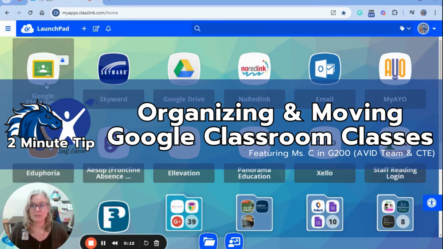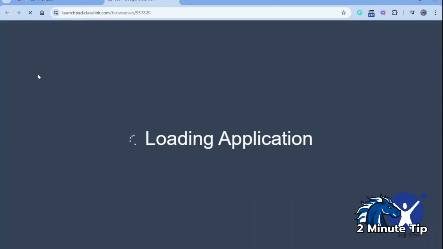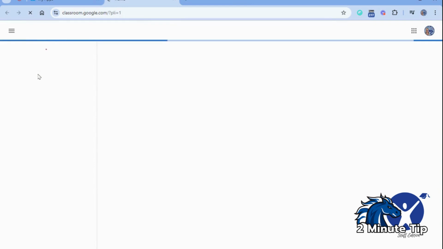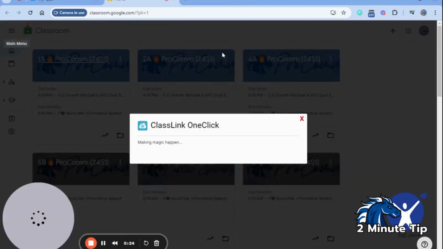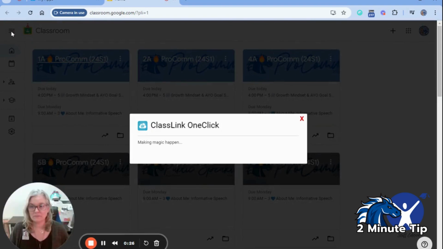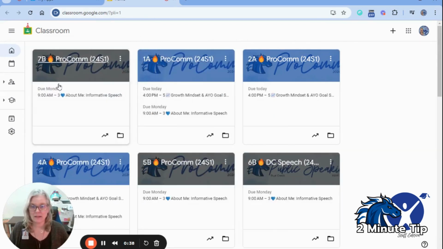But my second tip is going to be about Google Classroom. So do me a favor. In your portal, click on your Google Classroom tab. When you click on it, it's always going to default you to your home. Let's get rid of that side panel, so we can close that, right? Your portal, Google Classroom home is just like the portal, and all of these can be dragged and dropped.